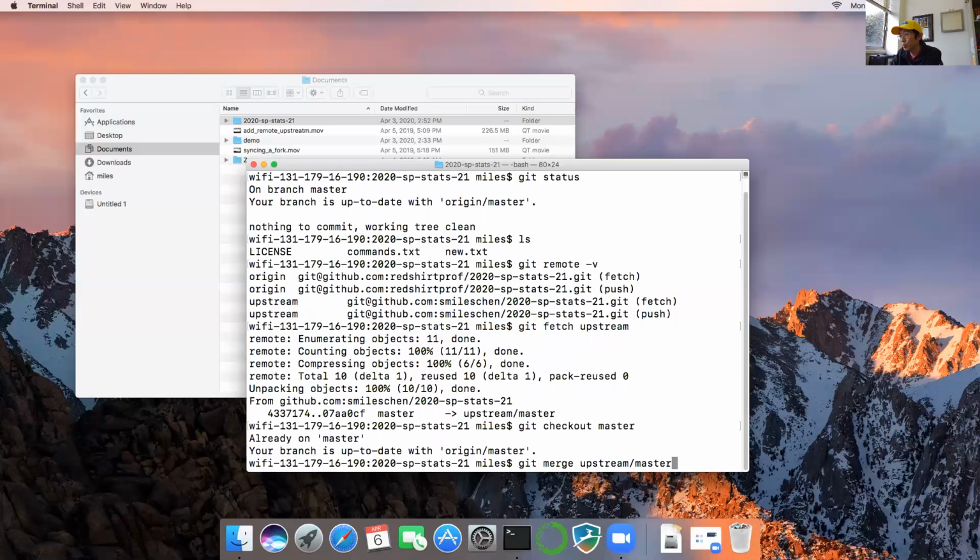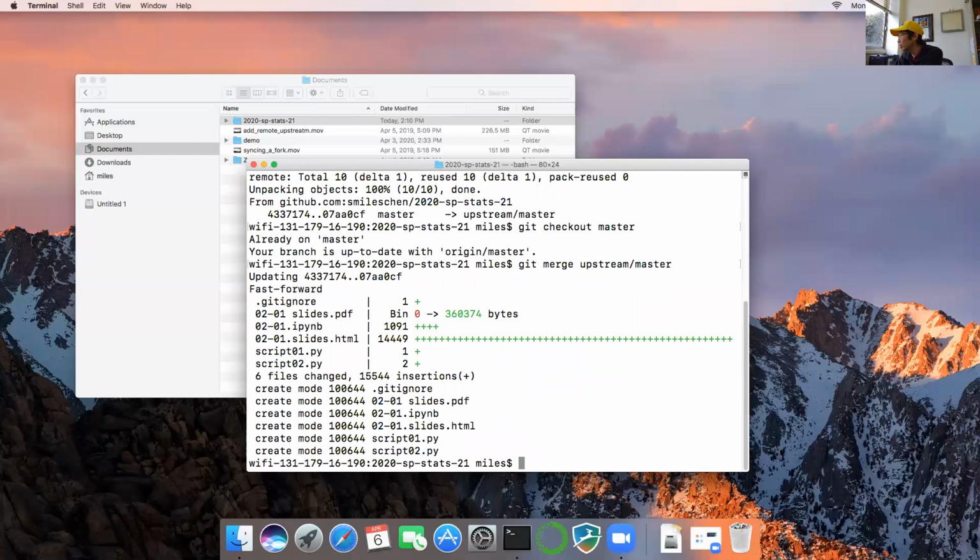Git merge upstream/master to indicate we want the changes from the master branch of the upstream repository to merge into ours. And it tells us all of the things that it has done. It says fast forward, and it added slides.pdf, these new files, 0201 IPyNB, these things, it added some new stuff here, okay?